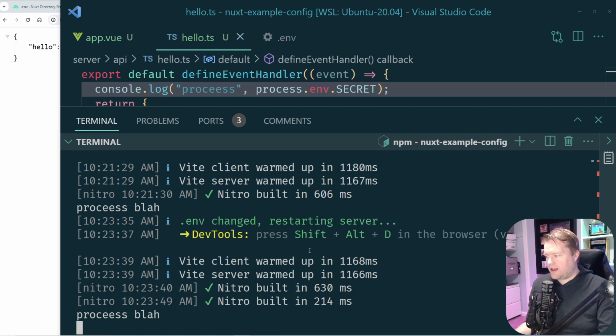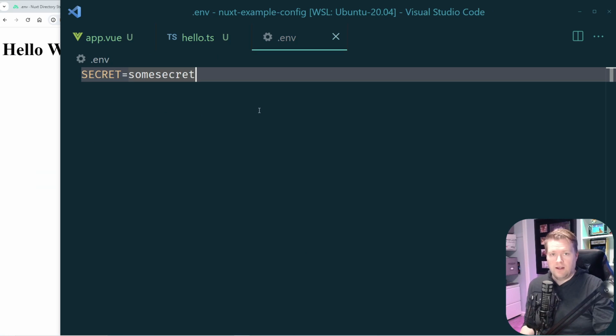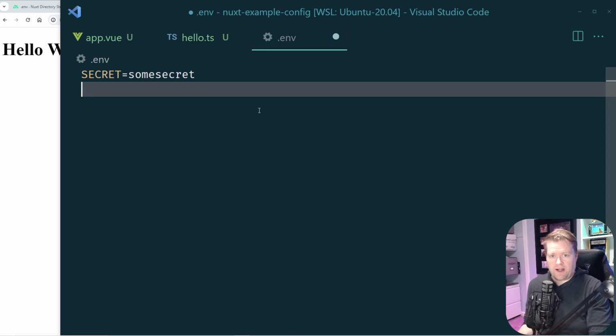And so I thought, wow, this is really nice. I'm glad that Nuxt is reading the .env file correctly. I don't have to do any other configuration and it works fine from these server routes. So I thought maybe I could add in a public string that I can use in the public side of my app. So in my .env file, I'm going to create something called my public and it'll be public, the string in here.